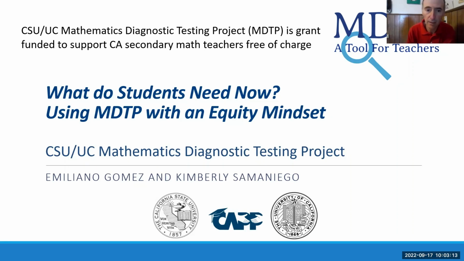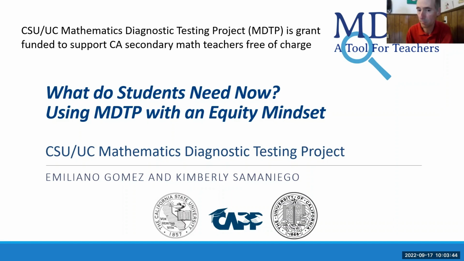Going to talk about today is to see how we can use MDTP to look at the data that you get from our tests or from our other components like the open response items, and see how you can use that data to bridge, you know, from what your students know right now to what they need to know to get ready for the following course.